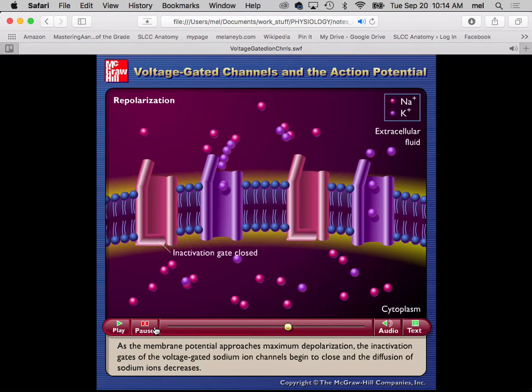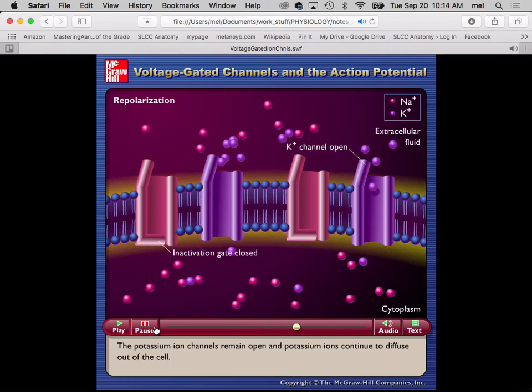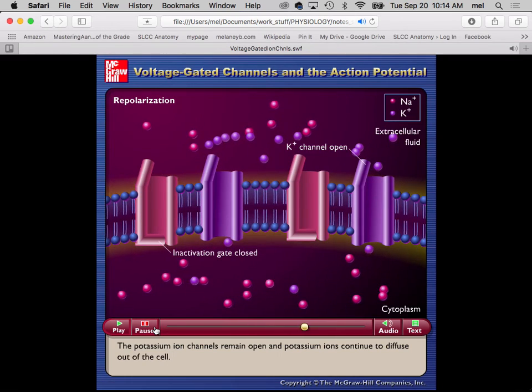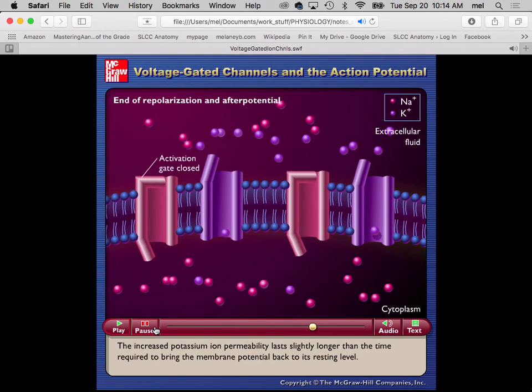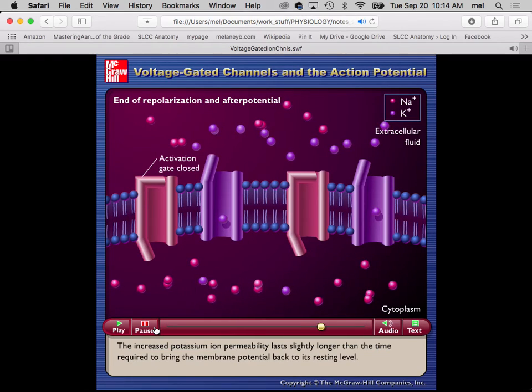Okay, so now where am I? Now it's only potassium that's moving, so you're heading down. Does that make sense? Okay, and so your potassium channels are open and you're still going down, and then you're resetting your sodium channels and your potassium channels, and we'll come back to what that's doing in just a second. So do you see what's actually going on?